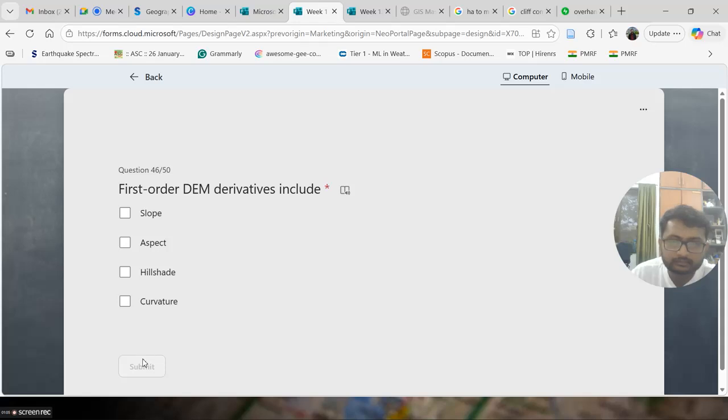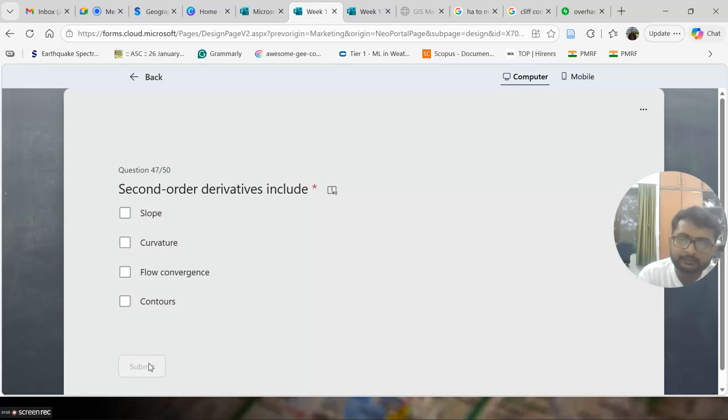First order DEM derivative includes slope, aspect, hillshade, curvature. 1, 2, 3, sir. Slope, aspect, and hillshade. Curvature is a second order derivative.